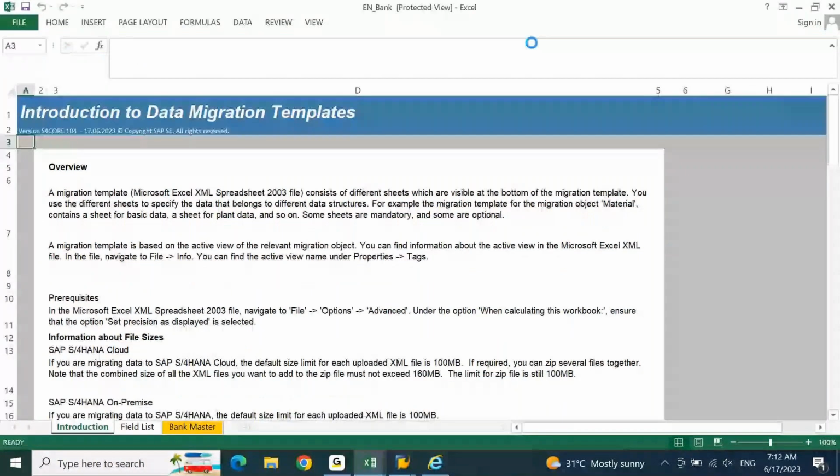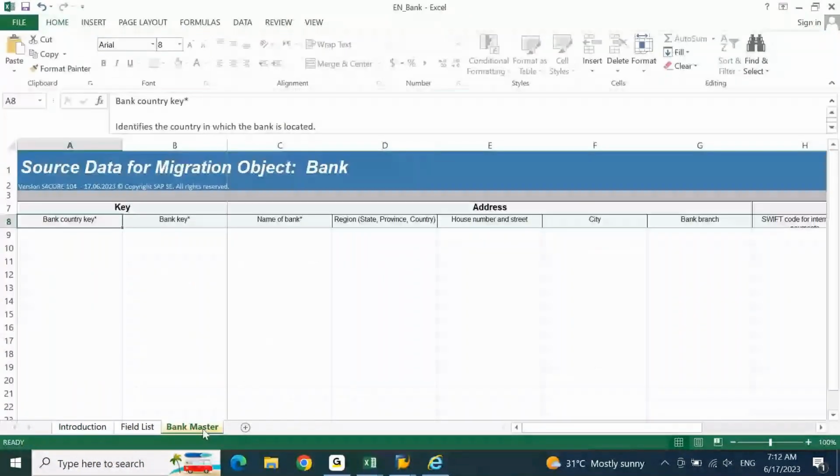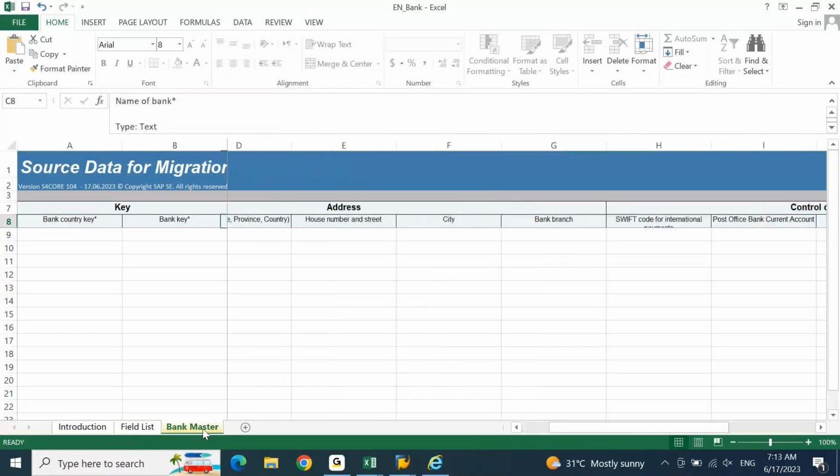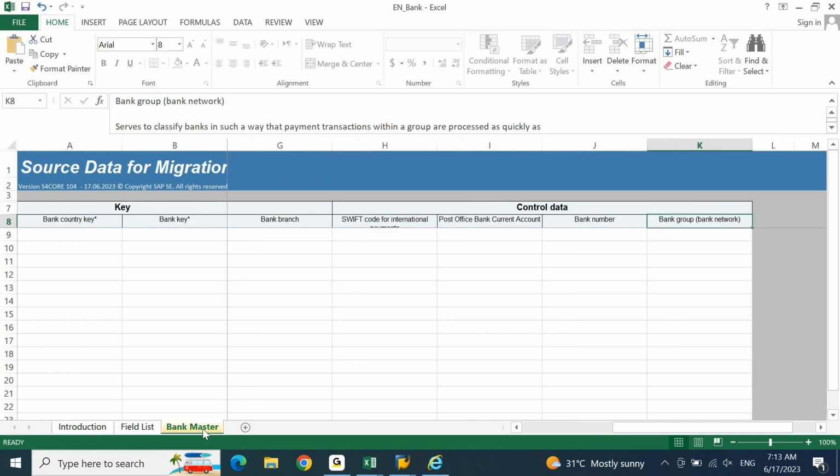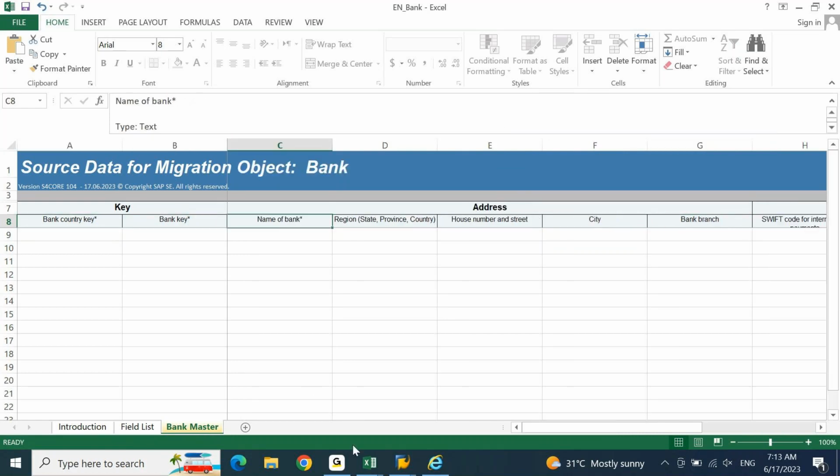This is your bank master. In this bank master, is it talking anywhere about house bank and account ID? Do you find house bank account ID information anywhere? No, sir.